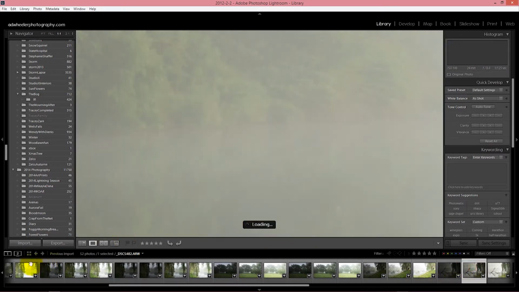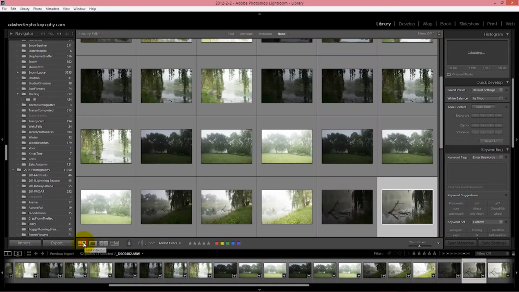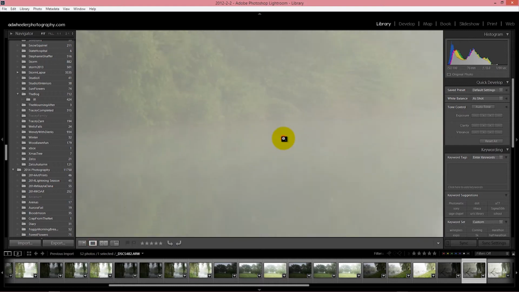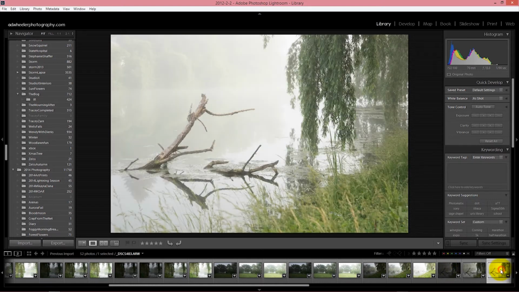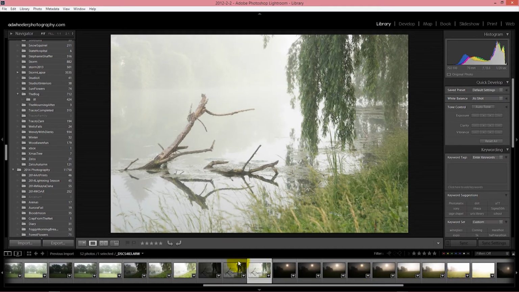And then there was a close-up. This one isn't too bad. This would probably be my number 2 selection. I like the detail in this. And this is nice. I like the composition. I like the fog. So that would be a close number 2, and I'll probably process that as well.